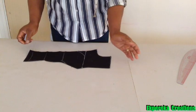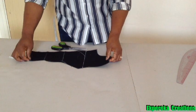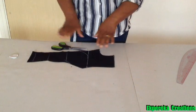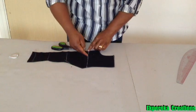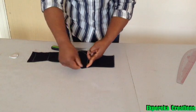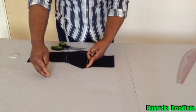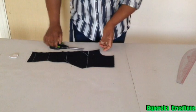Now I'm going to trim this off, then I'll use this and cut out my lining. You know, instead of using this, you can mark directly on your lining. So now I'm going to trim it. Then remember, I came down by 6.5 on this side, so I have 1 inch here, 1/2 inch to join this side. The remaining 1/2 inch is to turn it with lining. So I'll trim it.